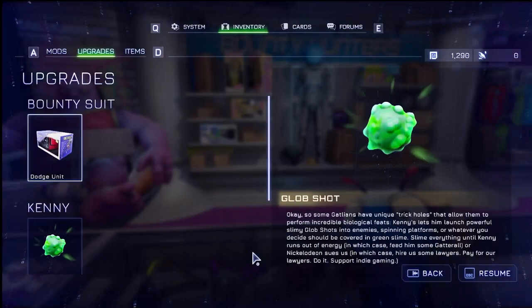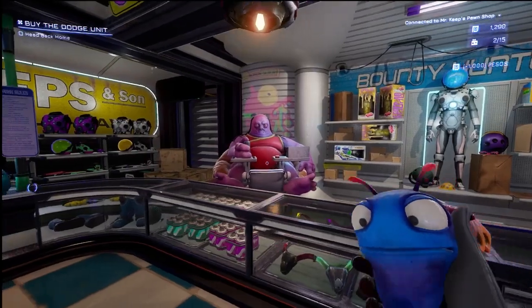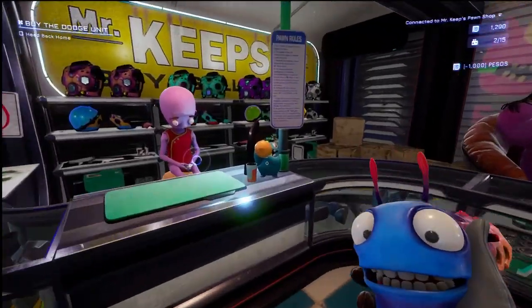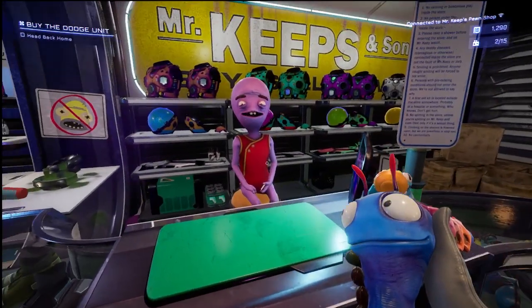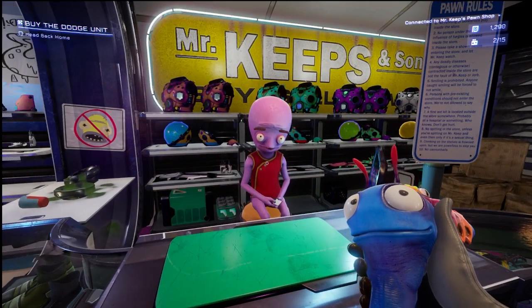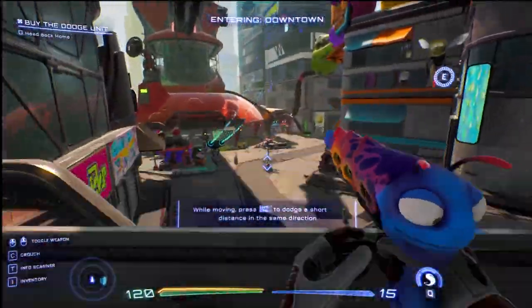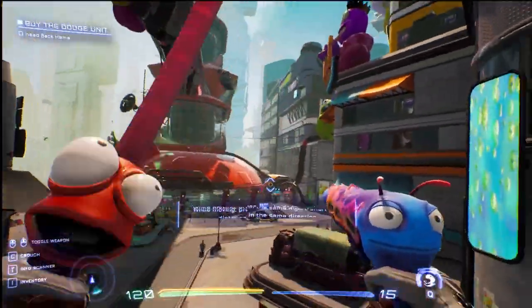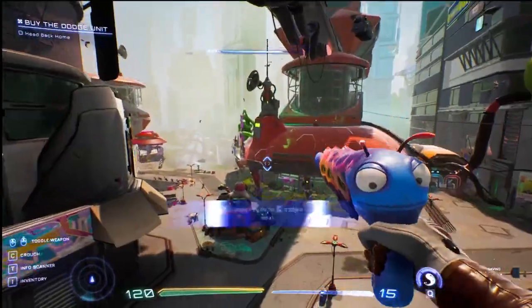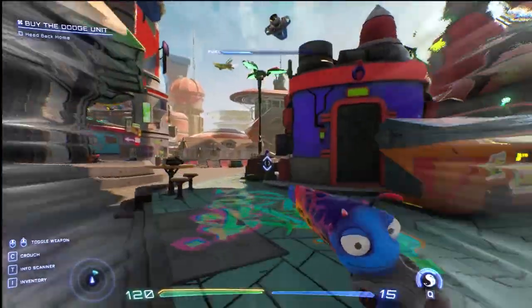Okay. Open inventory. All right, there you go. One Dodge unit. Have a nice life. All right, we got it. Let's try this bad boy out and then head back to Gene. Oh, hurry up. I'm kind of busy in case you didn't notice. Godspeed on your Excuse journey. All right, so what is it left for a dodge? Oh, while jumping in direction to dodge midair. Yeah, I like that.